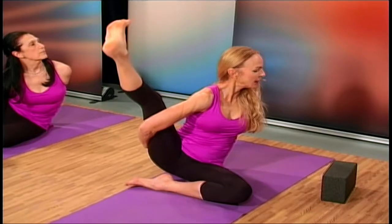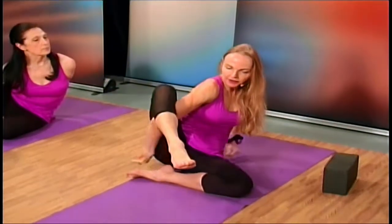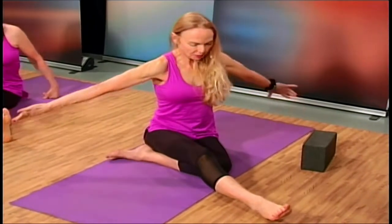Two more slow breaths in the pose. And then on the exhale, we're going to take that left leg and place it on top of the right knee. Let's bring both arms back and stretch the chest, going back into extension. You're going to go ahead and assist that left arm up the back so your left hand is against the right shoulder. Then sweep your right arm up and collect the left hand from behind. Lift your rib cage high. Stay here and breathe.